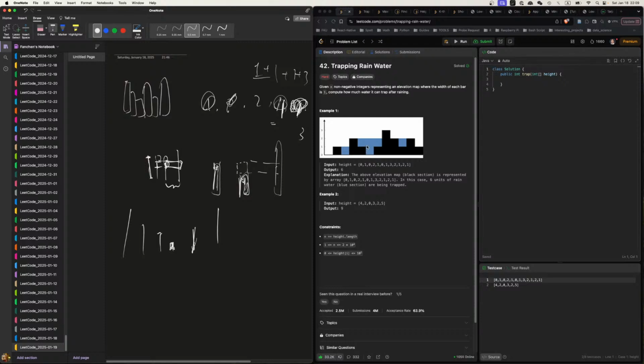Yeah, but I cannot pop this, right? Yeah, so I add this. So I add this part. Then I need to pop this.